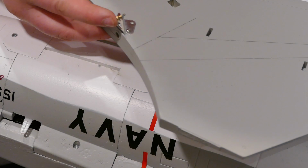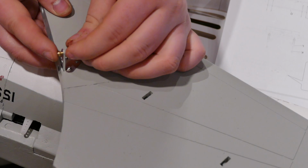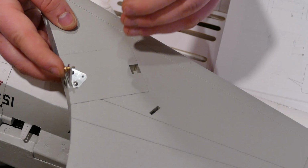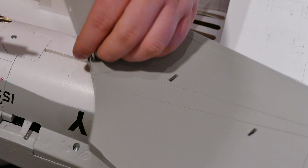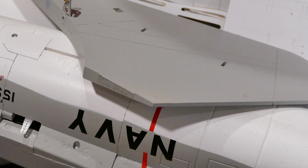Once you've done that, you'll then have in your kit some lock nuts. So just put the lock nut on the end of the screw and then just tighten it up. You'll probably need a pair of pliers for this just to hold it in place. Also, when you screw the end up, you need to be able to hold it in place. So get your screwdriver, hold them with your fingers, or if you've got a pair of pliers, use a pair of pliers, it is always better, and then tighten it up. Once you've done that, that'll be all nice and secure, ready for your ball link to go over the top.